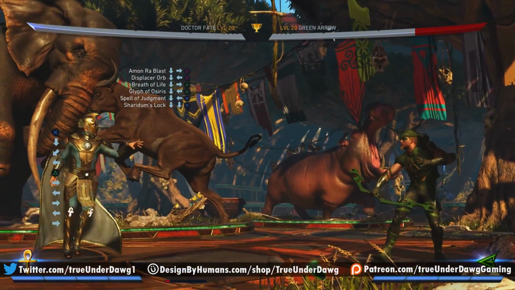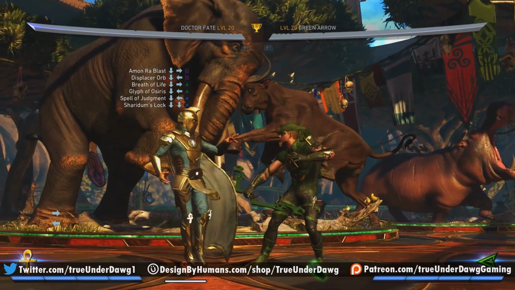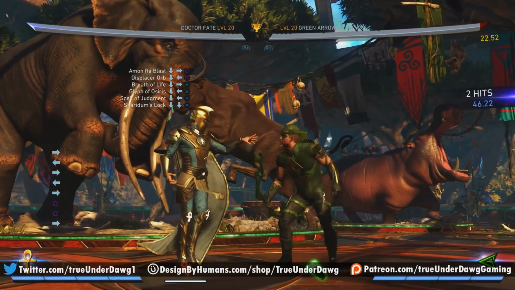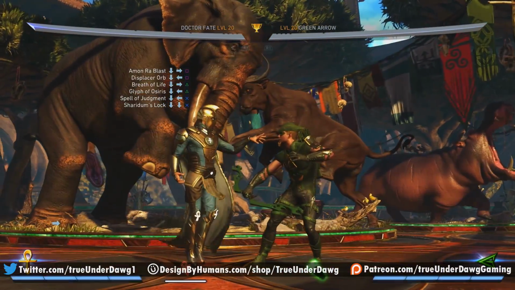Scary stuff. I dropped it. It's been a while since I used Dr. Fate, but the point is very good damage with trait active. And as I mentioned earlier, you can actually cancel his combos into trait and keep the combo going. So I'm going to do 1-1 into trait, so 1-1-4. Then I'm going to do Glyph of Osiris meter burn while in the trait, and check this out.